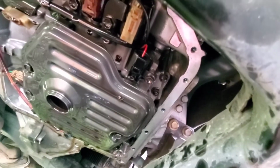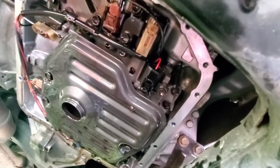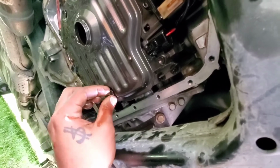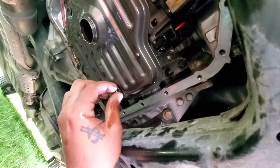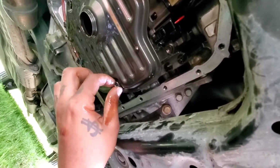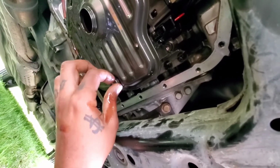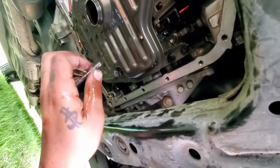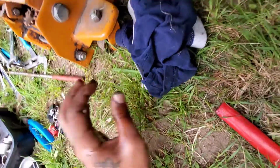Alright, once you get your transmission cover off, you'll expose your transmission filter. There's 3 10mm bolts holding that in. I already got mine cracked loose. So I'm going to go ahead and take the bolts out now. There's one. Got my magnetic tray for the bolt.